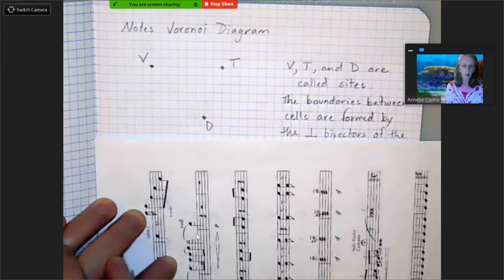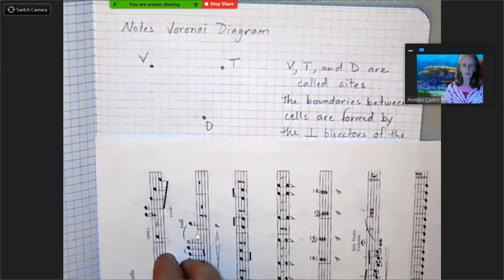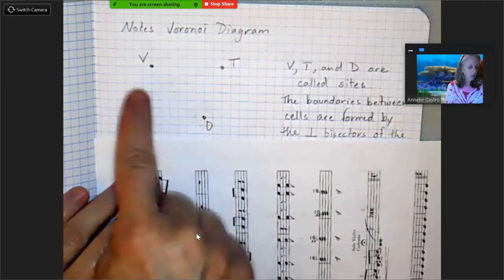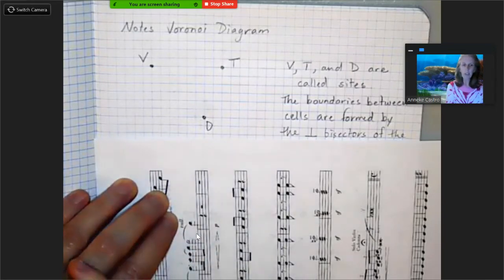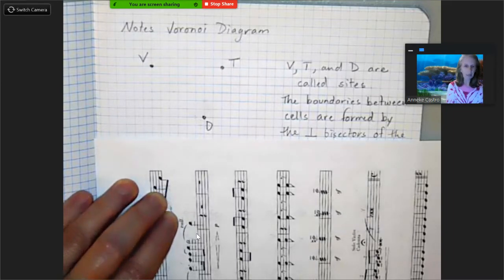They're also used for weather stations. If you are on your cell phone and you're trying to figure out what the local weather is, your cell phone is going to figure out where you are, and they're going to take cell phone data from the closest station near you. So Voronoi diagrams are used in a lot of different applications, but oftentimes in business, they're used to help you figure out the best place to put a new business.